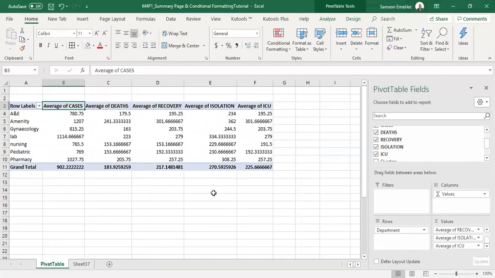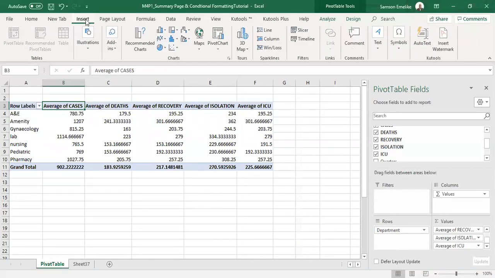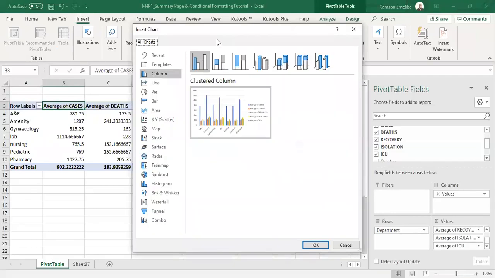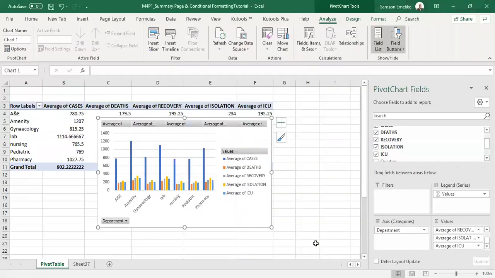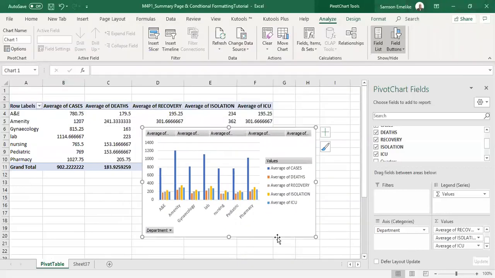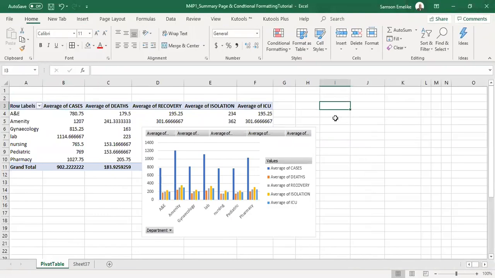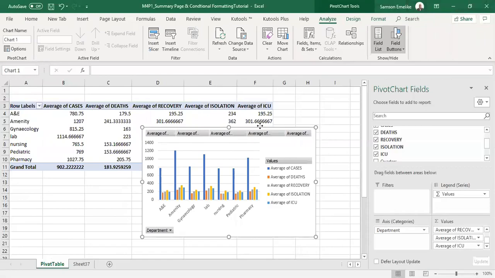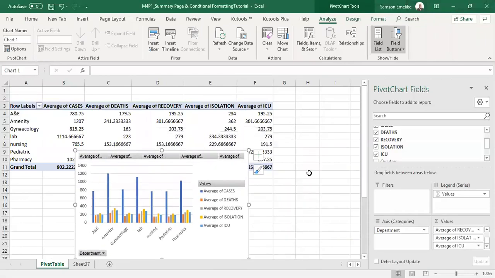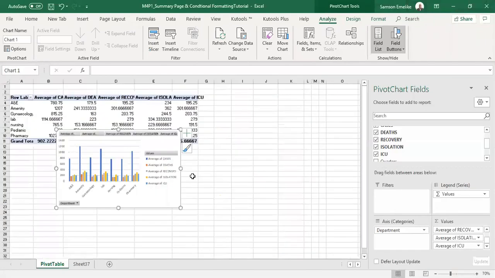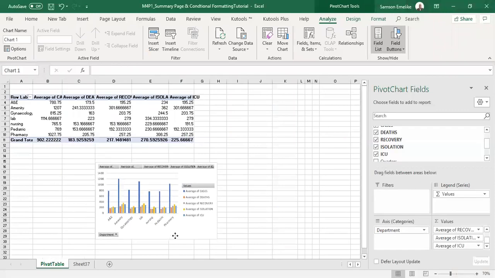Now, another important feature that this helps you with is to insert a pivot chart. This is my pivot chart. Okay, I'm going to use this. If it is clustered, let me zoom out so I can have more of this.